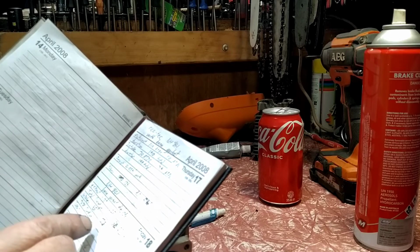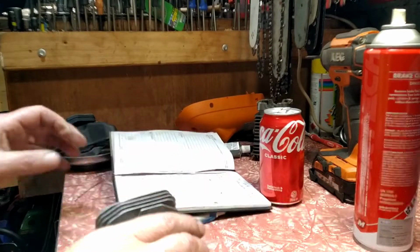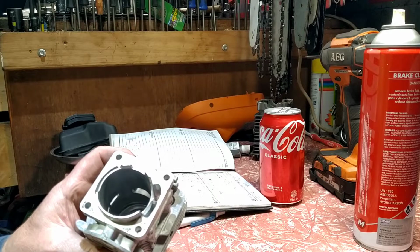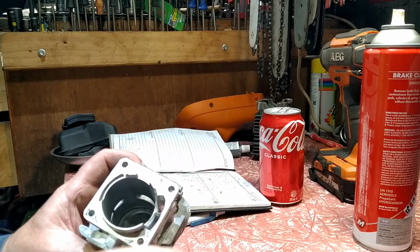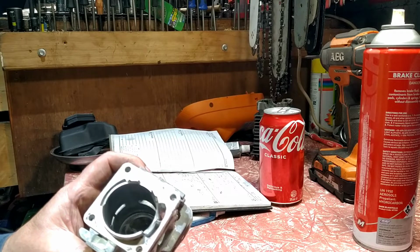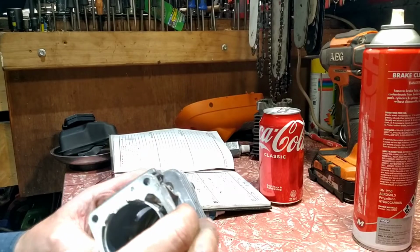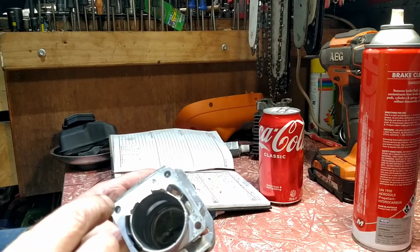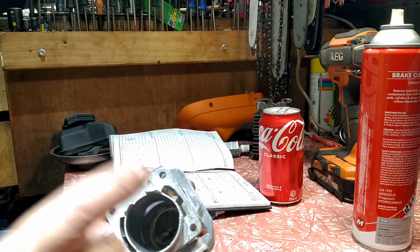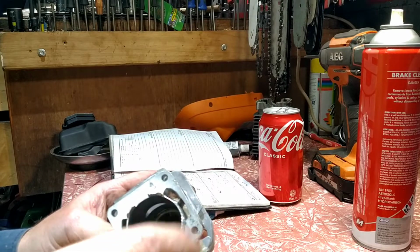The intake's 78 now, and the reason for that is little cylinders don't need much. As soon as they open, they suck air in and they get it out real quick. You could go a bigger degree, and I've done that, but it doesn't help. I try to keep as much power in the exhaust as I can for these little saws. I don't want to have too much blowdown, but 23 degrees blowdown is awesome. It could be 22 degrees yet, because this is a fairly long stroking motor. If you touch these motors just a little bit, you change the timings quite dramatically.